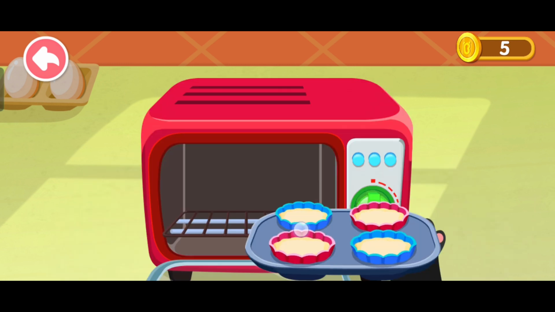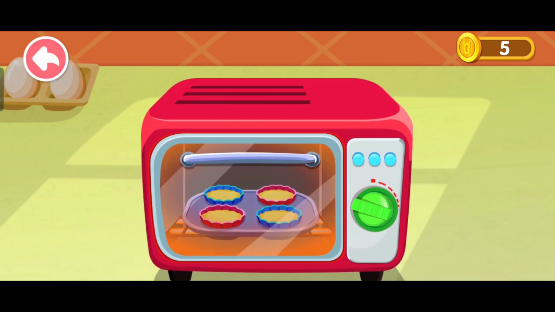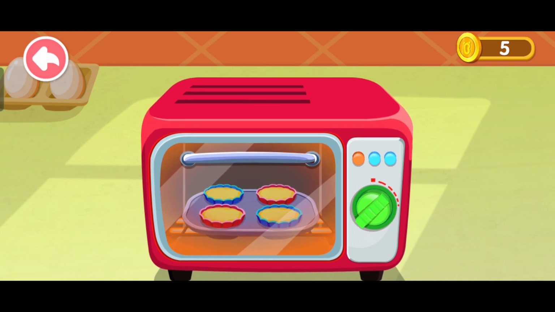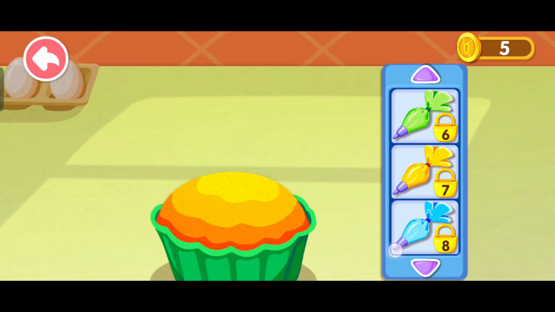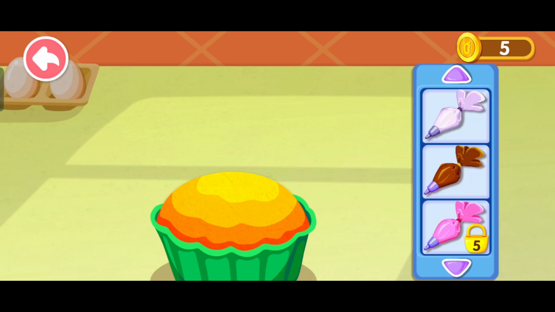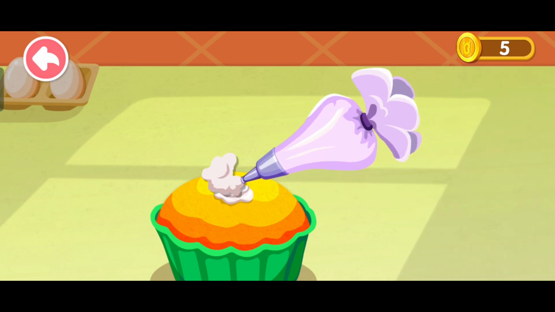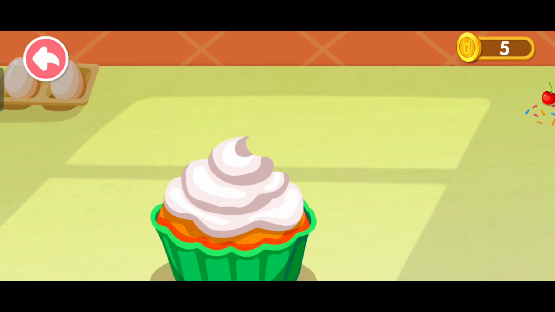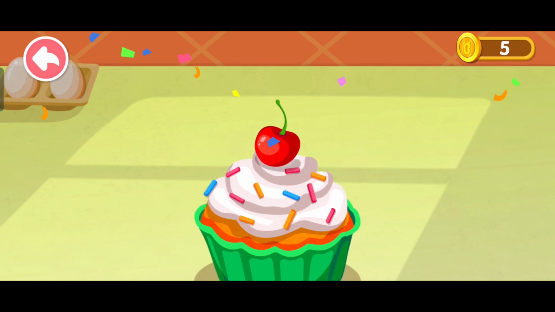Oh yeah, now you can put it in the oven. Which cream do you like? Milk flavor. Our delicious cake is done.